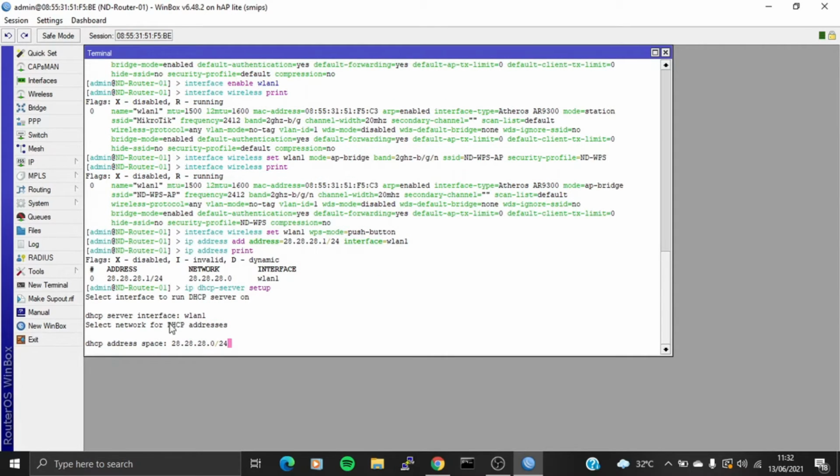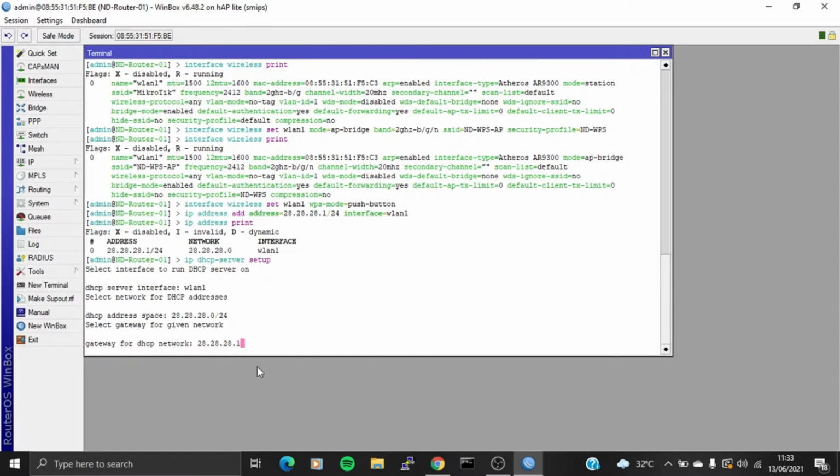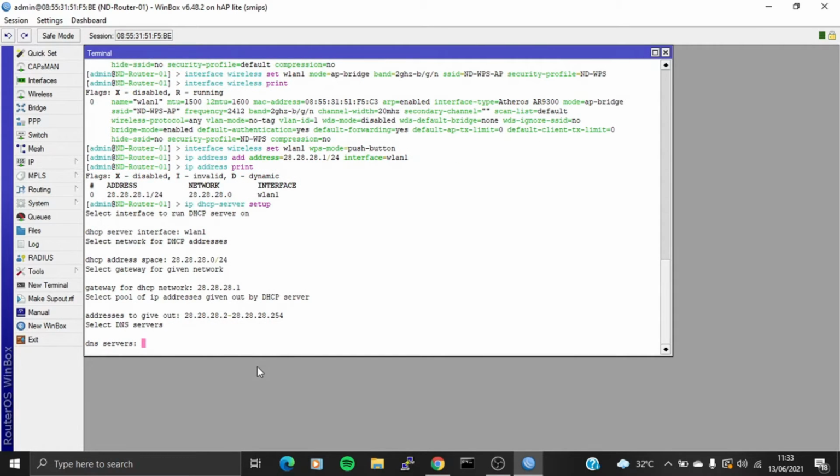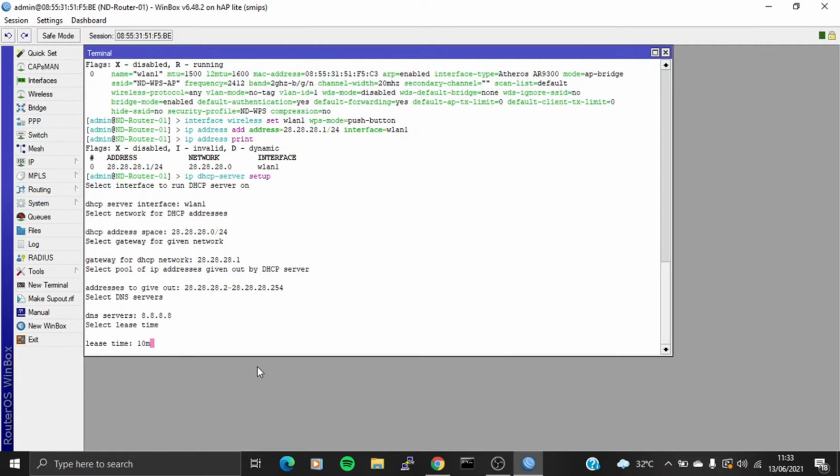And this is the network the DHCP server gave to us, 28.28.28.0/24. And this is the gateway that the client will get, 28.28.28.1. And this is the IP range, 28.2 until 28.254. And then as DNS server in here, I will use 8.8.8.8. And for the lease time in here, I will use 10 minutes. Okay.